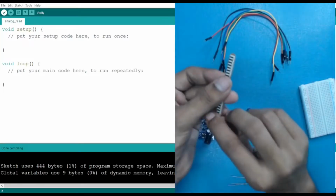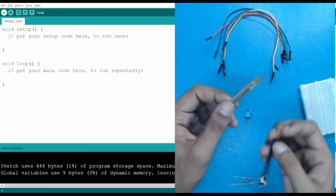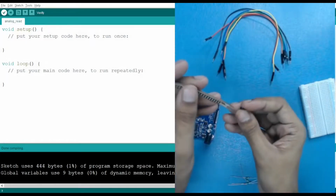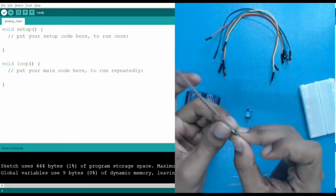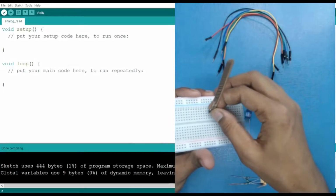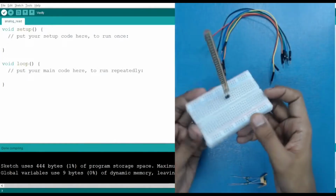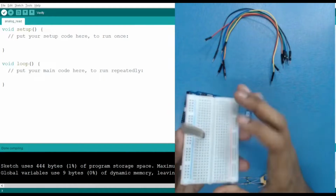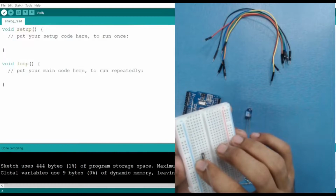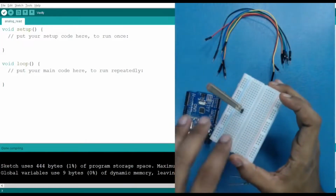So here you can see we have two pins on our flex sensor, so we require two male berg strips. Here I have two male berg strips, so let me insert them. Let's make the connection. After making the connection, I will insert it in my breadboard. Here you can see that I have successfully inserted my flex sensor. After inserting the flex sensor, you have to notice that both the pins should be in different rows. Here I have connected pins 15 and 14. Both of them should not be short circuited.